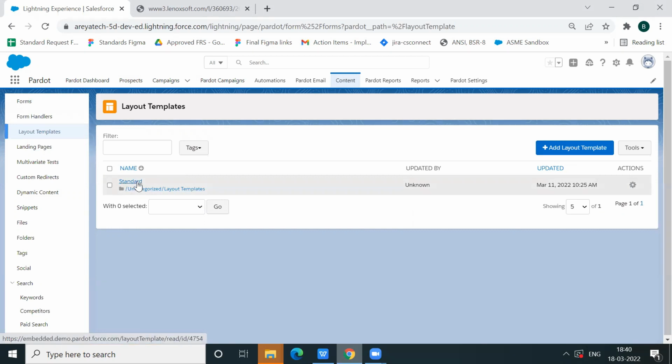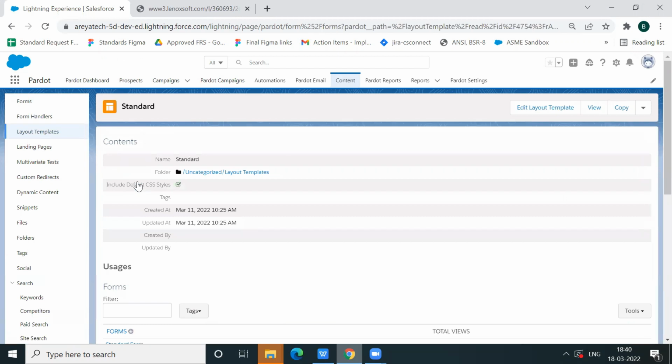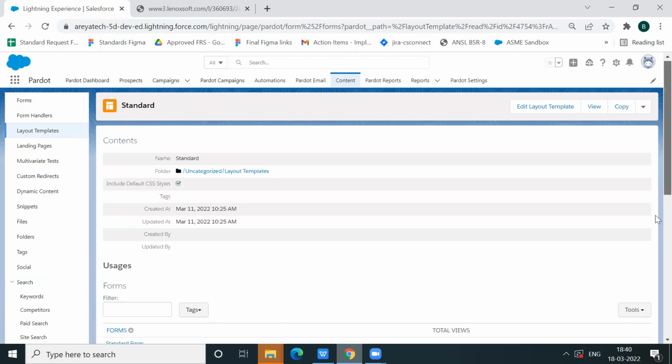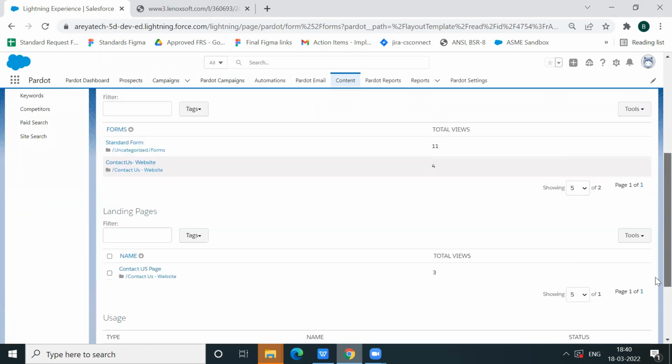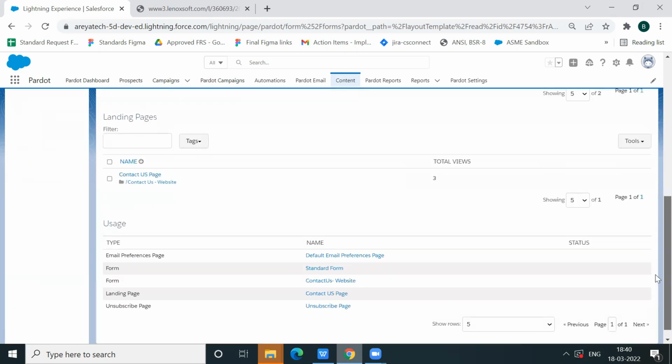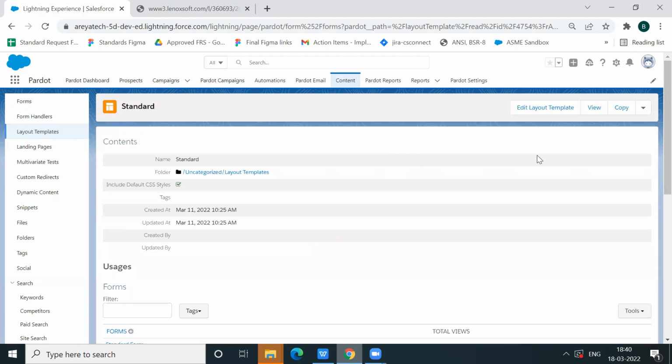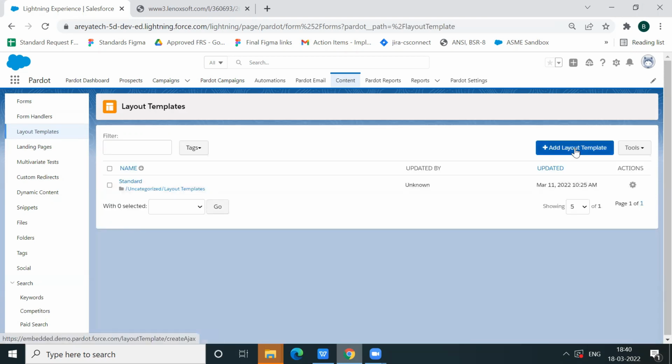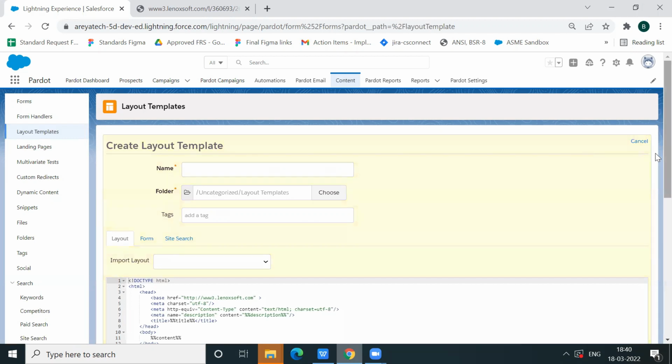Click on standard layout. This is the standard layout provided by Pardot. And here we are going to create a new layout.